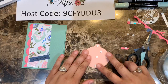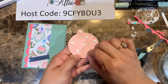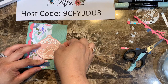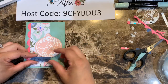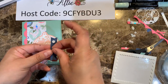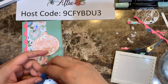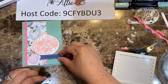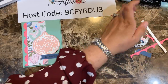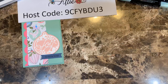I need one more here. And then I have this one like so here. Ooh, perfect. Oh, maybe I want it on this side. Yeah, maybe I want it on this side. Okay, and now let's do the bow and see how this looks. Let me get this one out so that we don't have all of these when we're putting the bow.